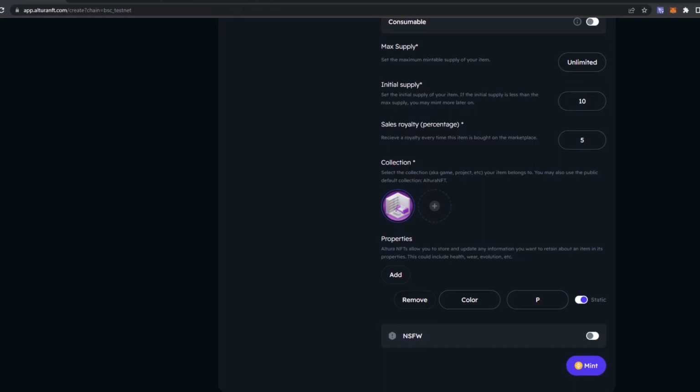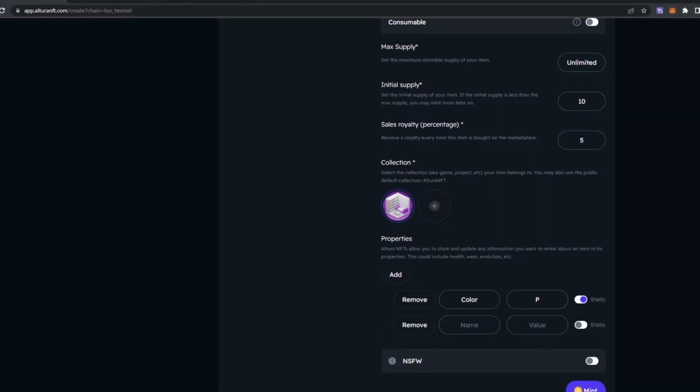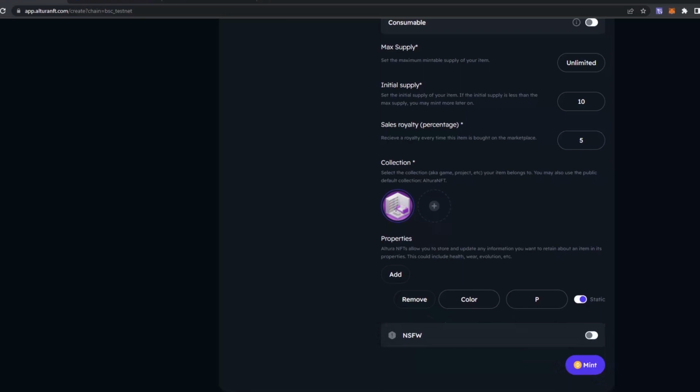But we will be able to add new properties using our API, or remove properties which are not static. So you are not even able later on to remove this property when it's static, but when it's not static, then you will be able to remove it. And then we have the option not safe for work.